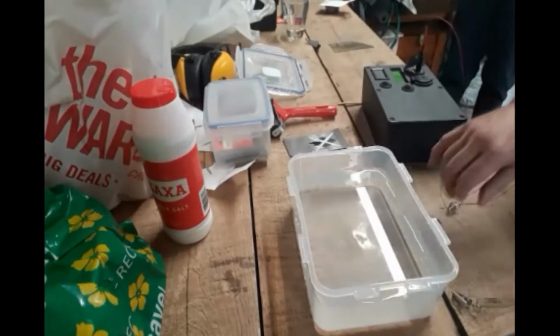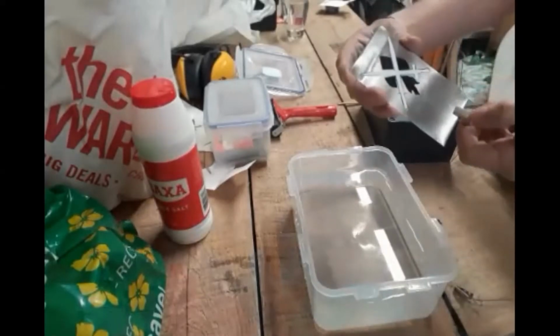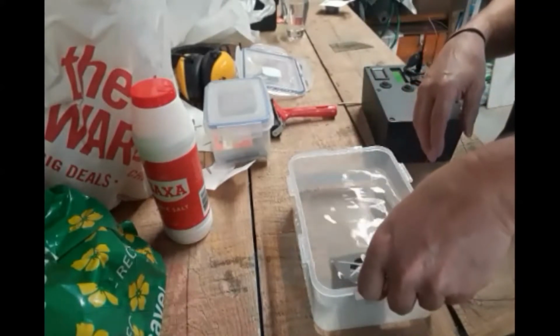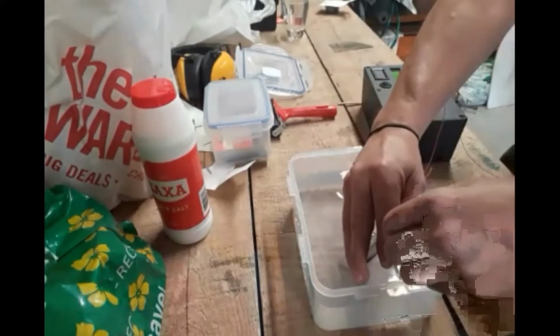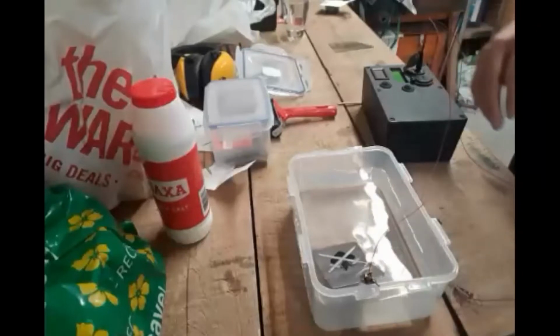Okay, so if we go back to the diagram for a minute, you see the anode is the positive plate. So the plate that's going to be etched is a positive plate, so it always goes on the positive side of whatever battery you've got. So I'm just going to attach the flying lead to this plate, and then I'm going to submerge this plate in water. Now it needs to go in all the way to cover the thing that's been etched. So you need to make sure you get all of the design underwater.